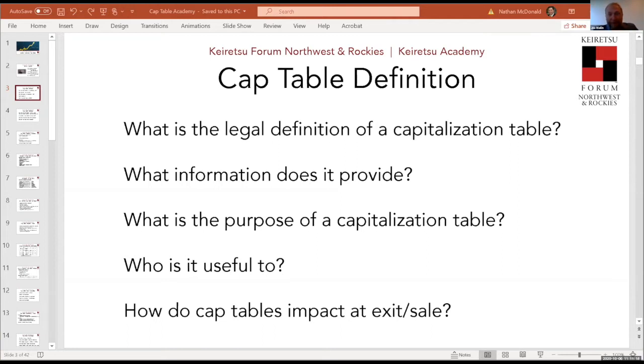The purpose of it, well, there are many purposes to it. One primary purpose of making sure you got all the underlying legal documents executed is to avoid any disputes. And I'm sure there are some people on the phone who have had problems with disputes. Disputes about capitalization can be one of the more expensive problems to fix. If a company has a broken cap table, it can be very expensive, not only in terms of legal fees, but also in terms of unexpected dilution. No one wants to see their investments get diluted because the company had an unresolved issue or an ambiguity in its legal documents early on.